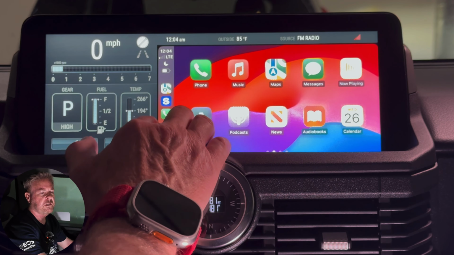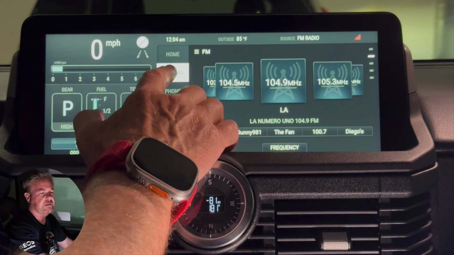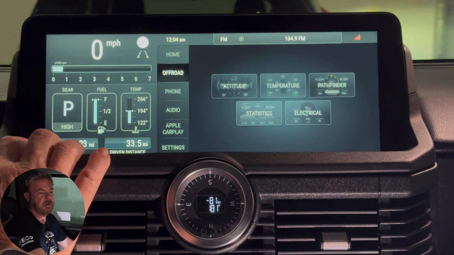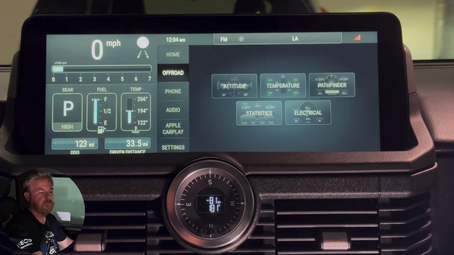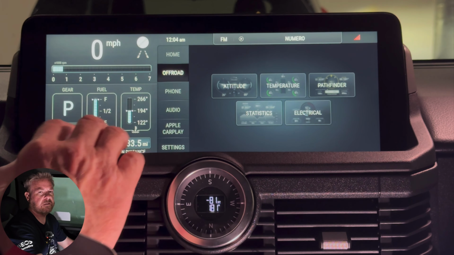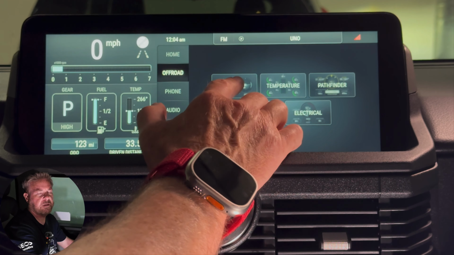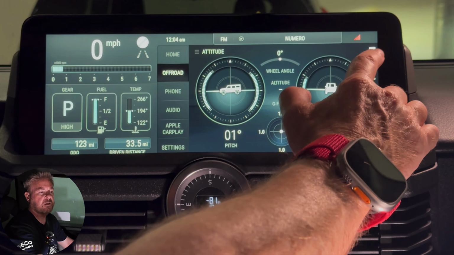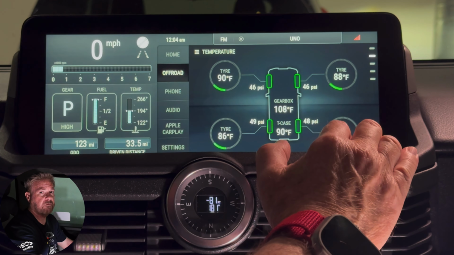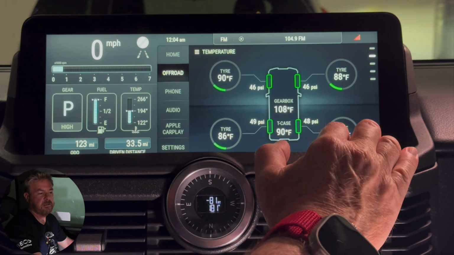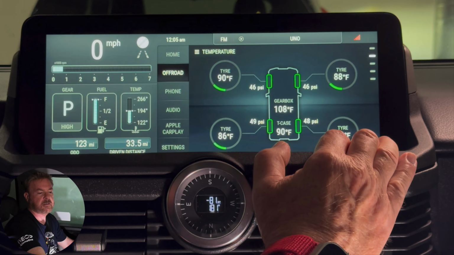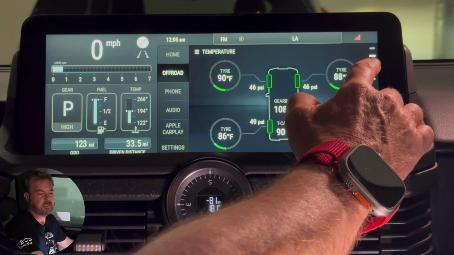Off-road is actually the off-road system, and it takes it a minute to load, but you basically have a lot of different menus that are geared for people that do off-roading, and this is a whole separate topic, and I would recommend that you go to the user's guide to get more information, because I'm not a big off-roader and I wouldn't be able to tell you too much about what we're seeing here, except, I mean, some of these temperature things, it'll tell you your tire pressure and some of your gearbox and transfer case temperatures.